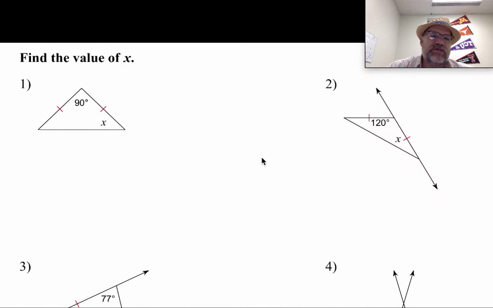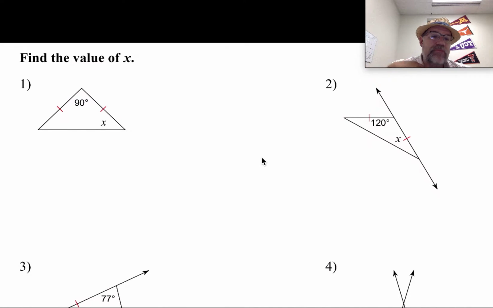We need to understand some things about isosceles triangles. They have two base angles that are congruent. And remember some basic facts about angles. Angles that are a linear pair, meaning they make a straight line, add up to 180. Vertical angles are congruent, meaning they're straight across from each other. With this information, and again, look through your notes on units 15 and 16 to help you with this section.